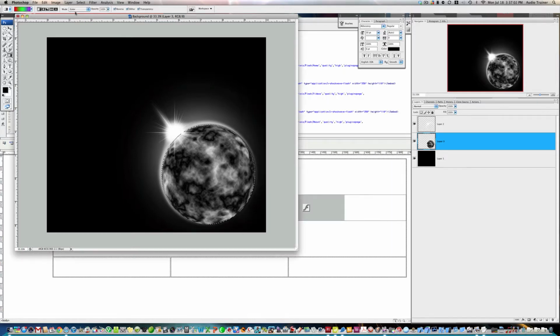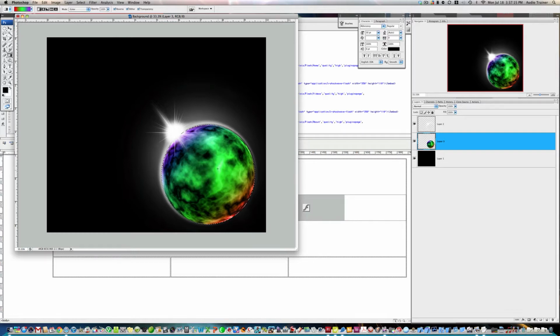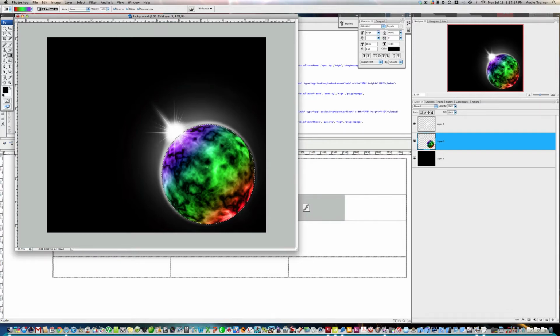Make sure that's on color. That's the most important thing. Then shift here, and like right about here, I would say, and drag down. Alright, now that gives us kind of like that. And now you want to, Command Z. Now you want to hit Command D to deselect it.